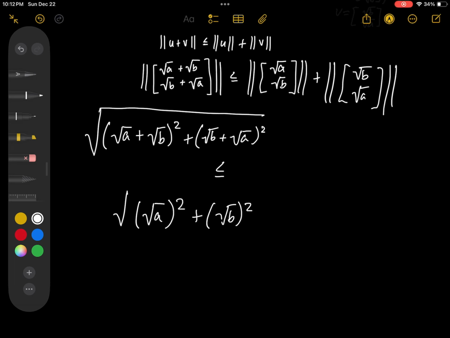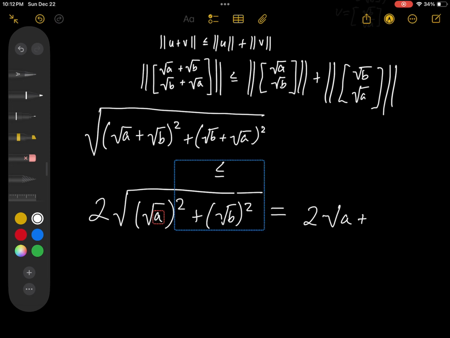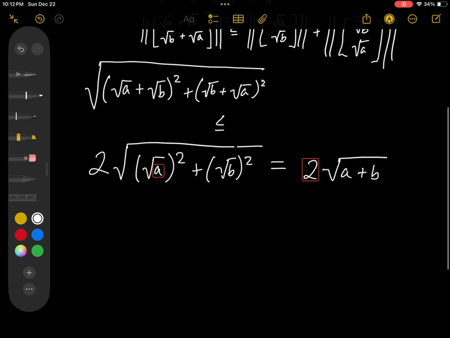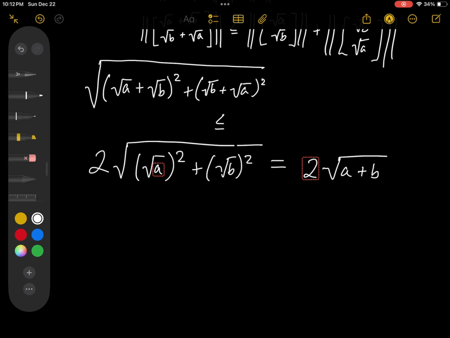All right. And we would basically repeat the same thing another time, right? So we have that for this one here. And you know what? We can easily simplify this, and we can make that equal to 2 times square root of A plus B, right? Great. Now, we can see that the beginning and ending inequalities are equivalent.